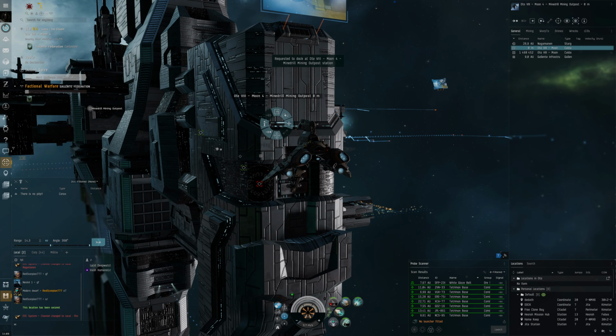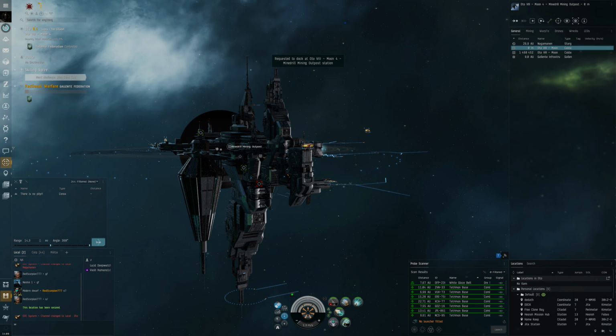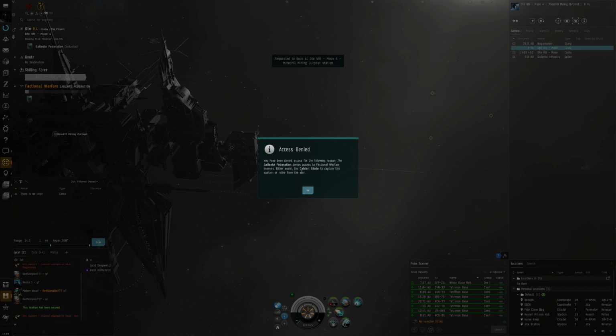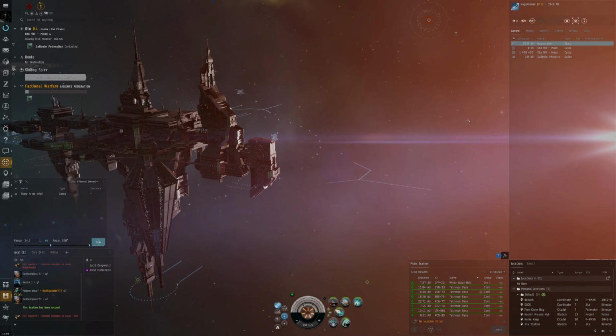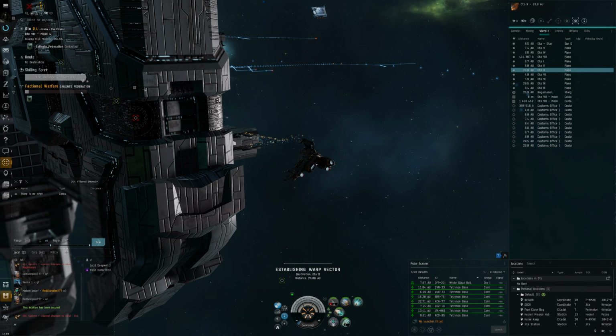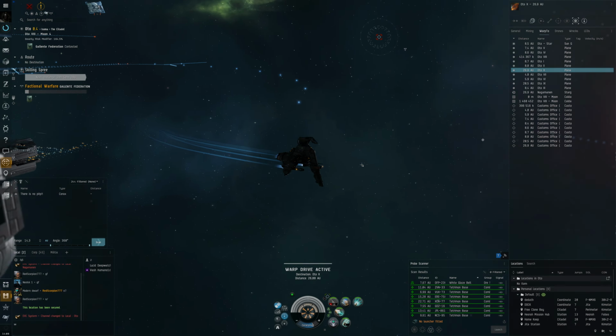Oh, we can't dock up there. Docking permission requested. They deny access to this mining drill outpost. Docking permission requested. Oh, okay. Must be that in certain systems you can't dock, because this is captured by Gallente, that's why. I'll then have to warp to a planet and find some peace there.